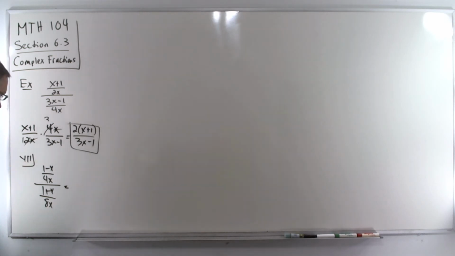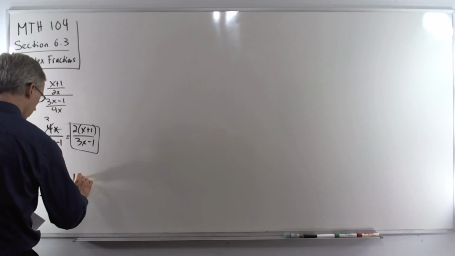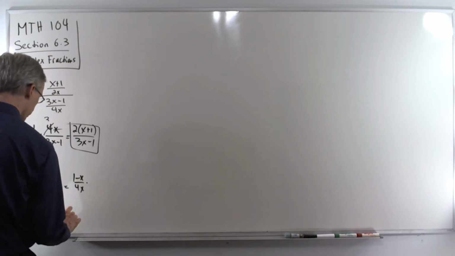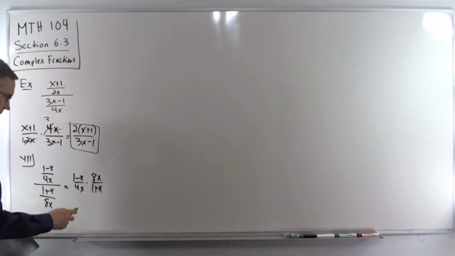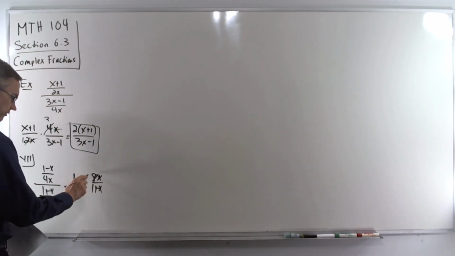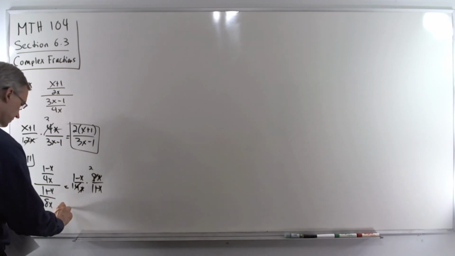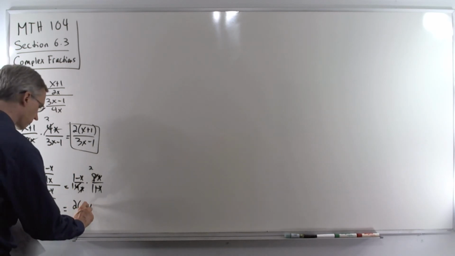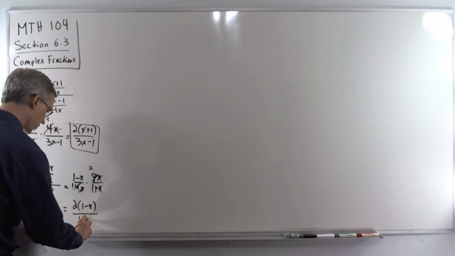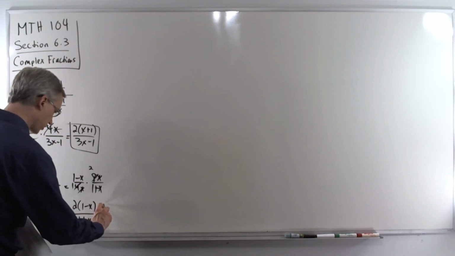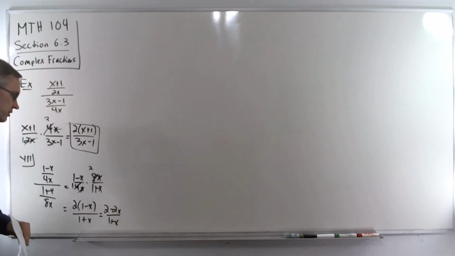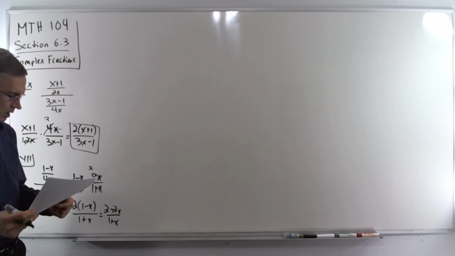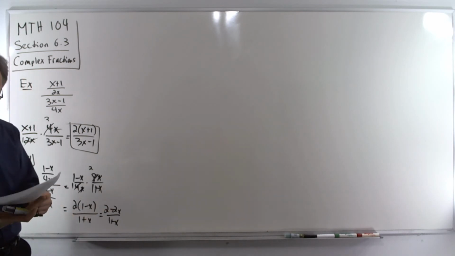All right, so we've got simplified fractions in the numerator and denominator, so we'll go directly to step 2. 1 minus x over 4x. Convert to multiplication, that gives us 8x over 1 plus x. All right, x's cancel. 8 over 4 is 2 over 1, so that gives us 2 times 1 minus x over 1 plus x, or 2 minus 2x over 1 plus x. So either form of those is fine.